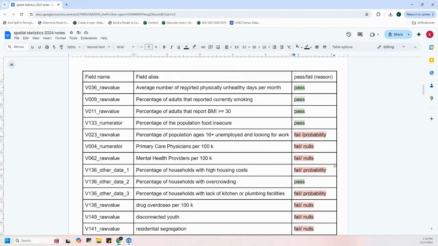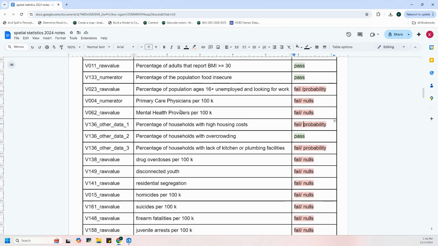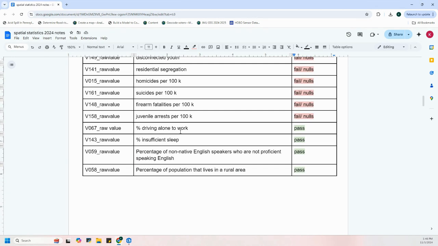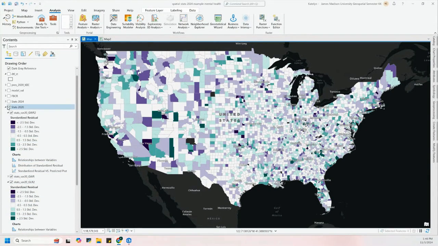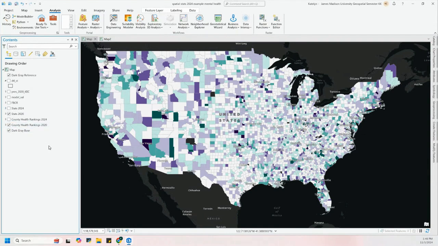Average number of physically unhealthy days, percent of adults that report smoking, percent of adults that report obesity, percentage of households with overcrowding, percent driving alone to work, percent insufficient sleep, percent non-native English speakers, and percent population that lives in a rural area. And since these were all found in the health layer for 2024, I'm going to use the same layer. I'm going to use County Health 2024.